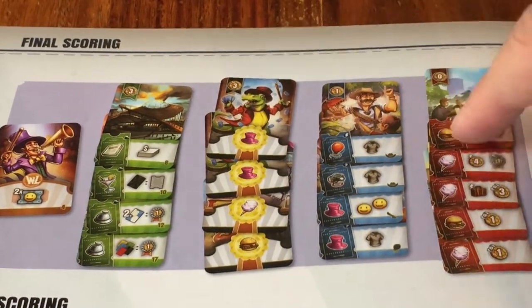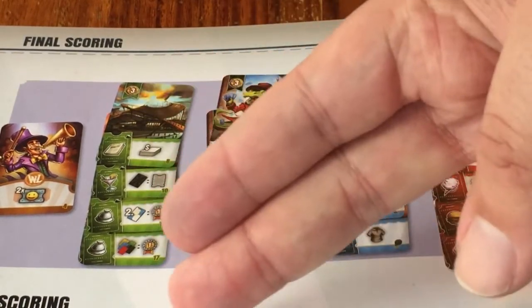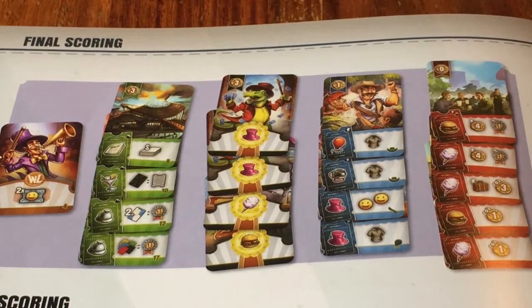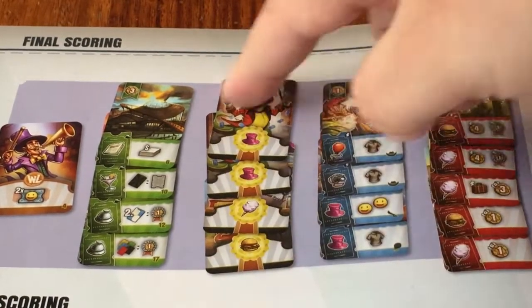But sadly, you have to divide those points in half. So the total bonus score is 4.5, but you have to round it down. So 4 bonus points for your black mascot cards.